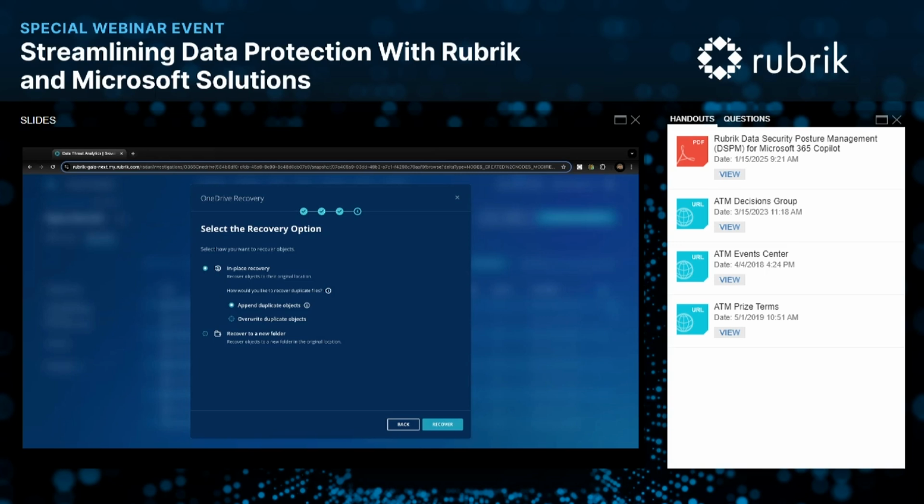And the same situation works if you guys had mass deletion. So if you had a mass deletion event, you can go through the same process, select the snapshot you want to go back to, and quickly get back to that snapshot. The overall goal here is just to get you guys back up and running as fast as possible. So not only identify the situation or the incident, but then give you the nearest snapshot to get you back up and running with the clean data that you guys need.